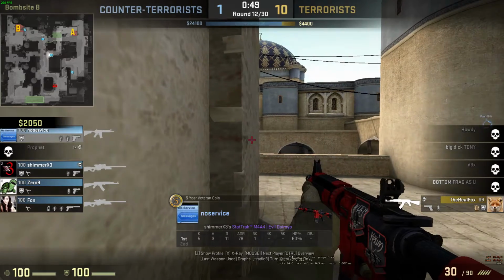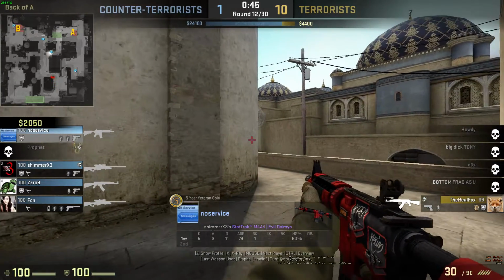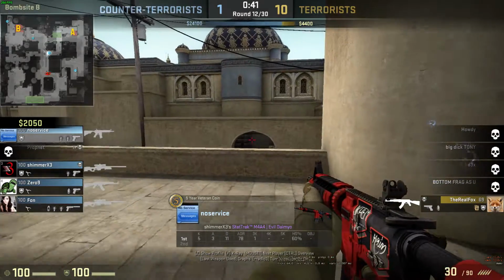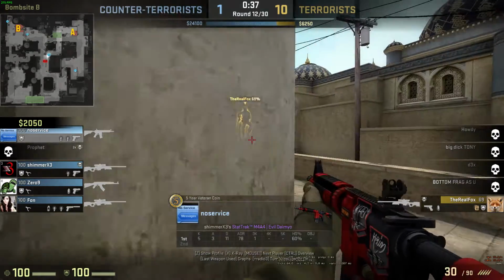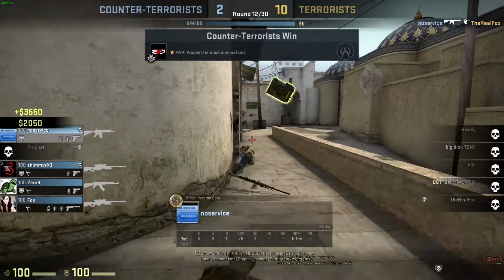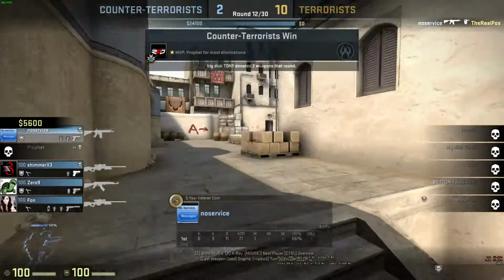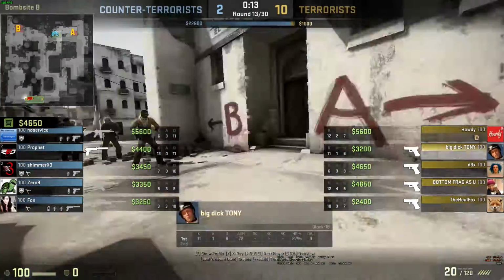Now, they're peeking everything, trying to hunt him down in the safest way possible because we don't want to lose too many guns. But they don't want him to get away with the AWP either. Luckily, he hops up on Cat. Nos takes him down, and someone gives me back an AWP.